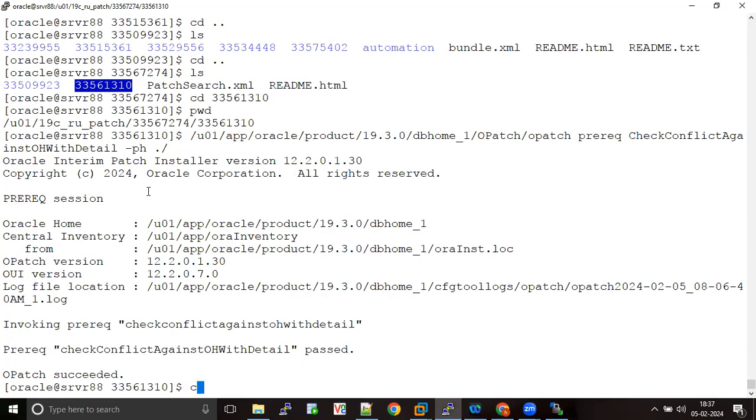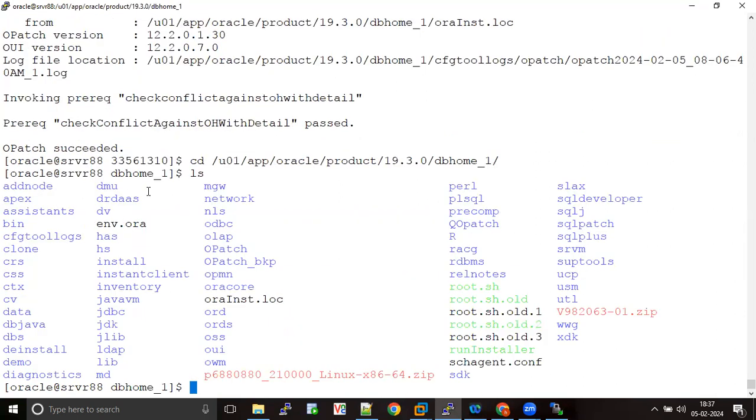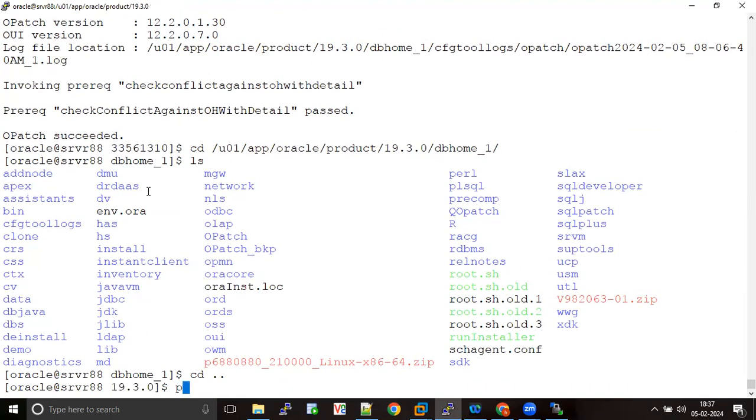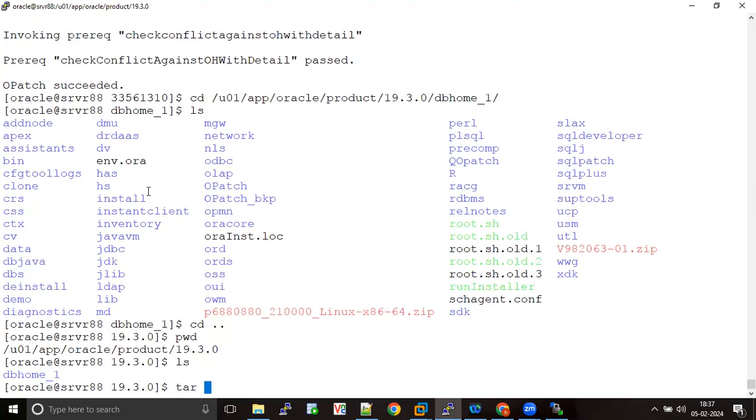Okay, let's see how to take the backup of the Oracle software. I am just putting a command, not giving it end to end. So the command to take the backup here is tar -cvzf dbhome1.tar.gz dbhome1 and put an ampersand. If you run this command, it will run in the backend. It won't show any output initially.